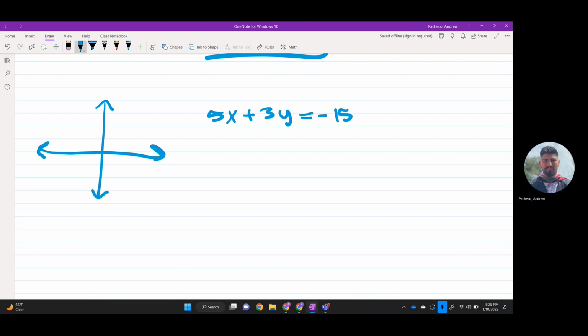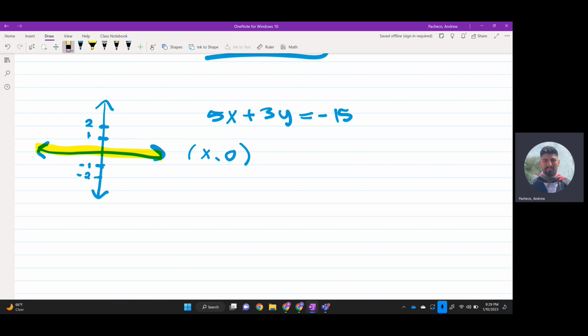If I have a graph, I know my x-intercept is going to occur somewhere on my x-axis. That is where my x-intercept occurs, when it crosses the x-axis. So I know that when I have ordered pairs, this is going to be positive 1, negative 1, negative 2, positive 2. So anytime I have the ordered pair of the coordinates for my x-intercept, I know that for my ordered pair, my y is going to equal 0.